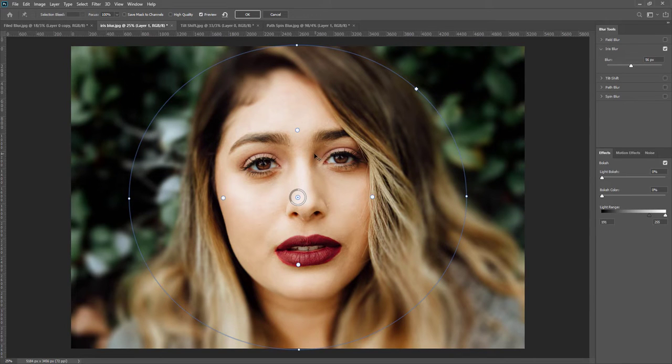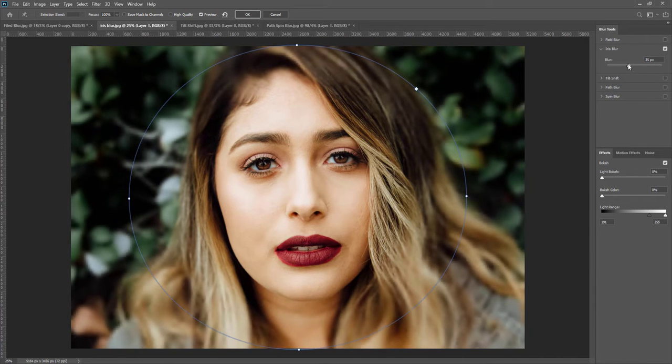The cool thing about it is this handle can be separated. It means if I hold down Alt or Option and click on one of these, I can take that up, and this is going to be very interesting. So I can make it more up, maybe click and drag, put it at this point, click and drag to put it here, then click and drag to put it on the chin here. Now we have a very cool selection.